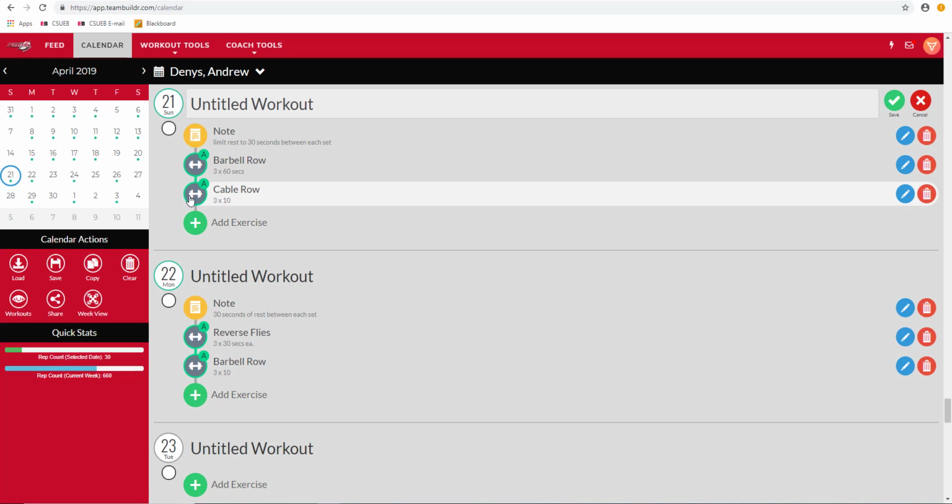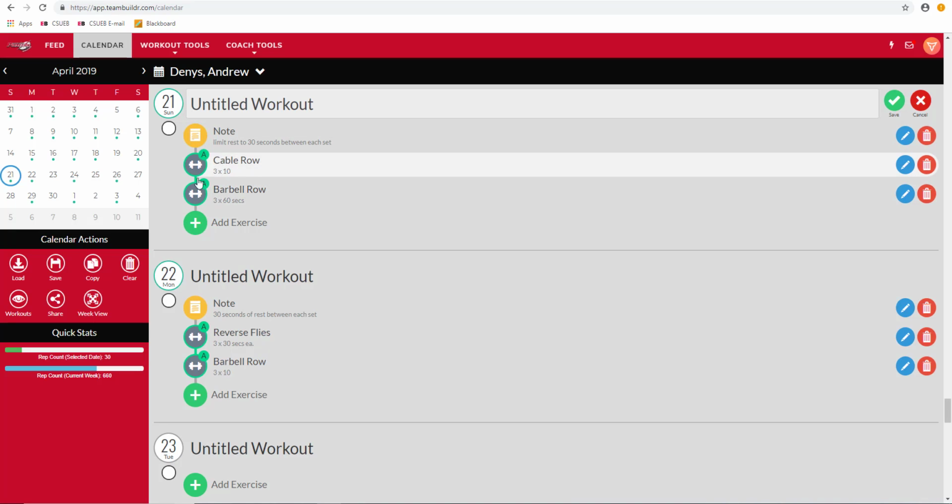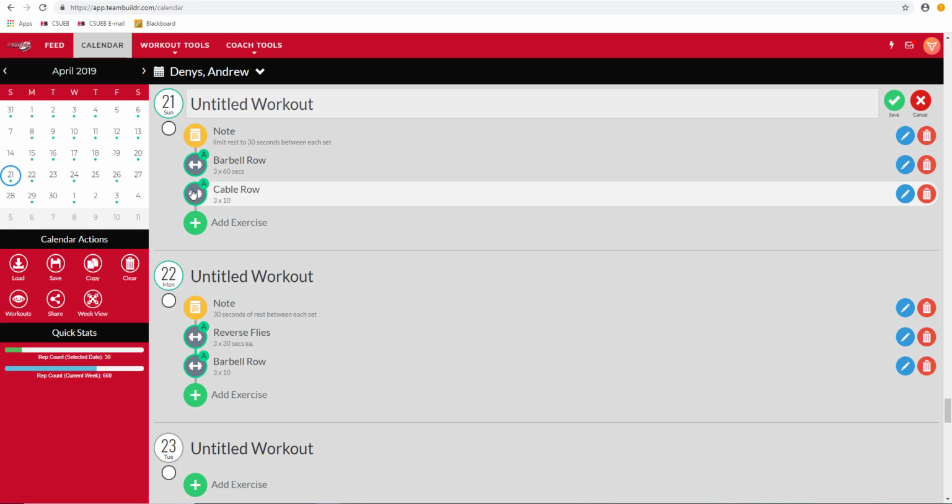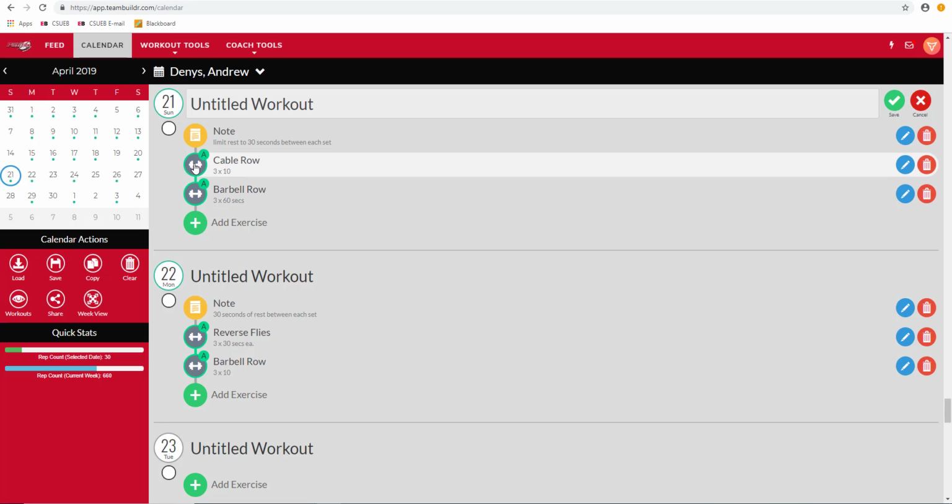Another thing to know is that if you are creating a program and you just have a bunch of exercises that you know you want to put in, you don't necessarily have to go in the order that you want to. You could literally just pick all the exercises and then you can reorganize them later. You have the option, just click the exercise itself within the circle and move things around. Okay, so you can reorganize your workout.